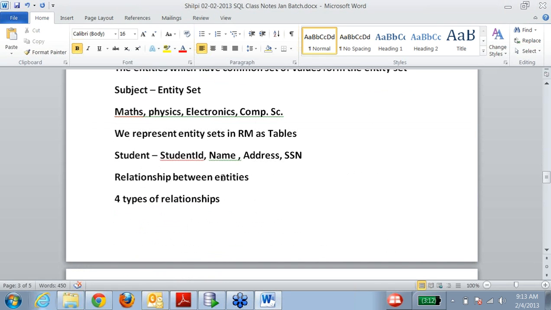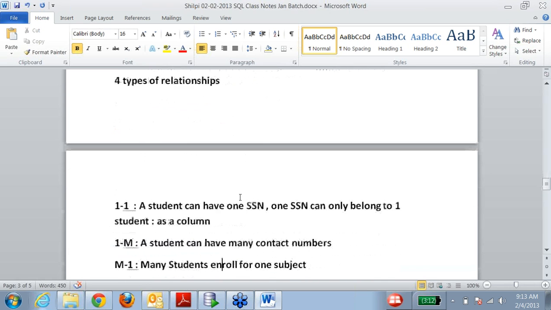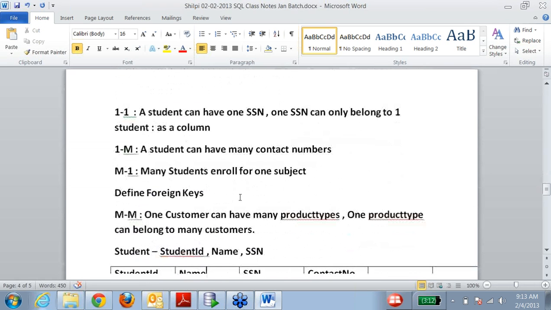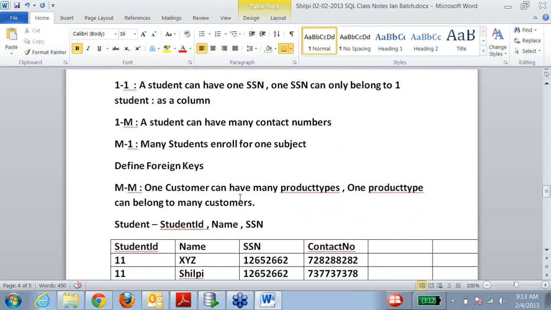So we saw that there are 4 types of data relationships between entities, and these relationships are represented in RDBMS in different ways. For example, a one-to-one relationship can be represented as a column.